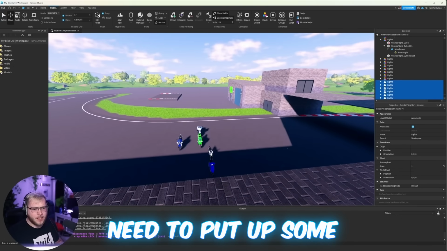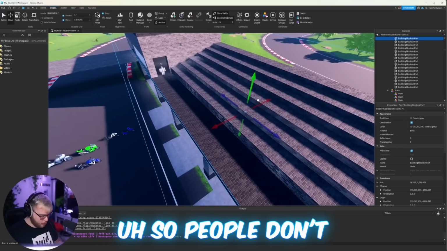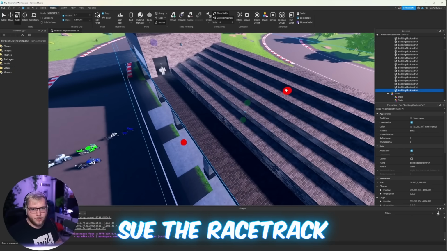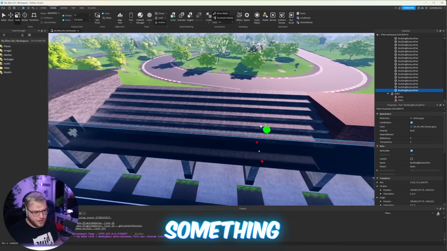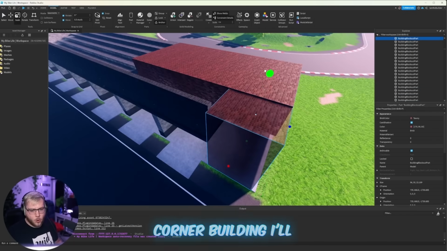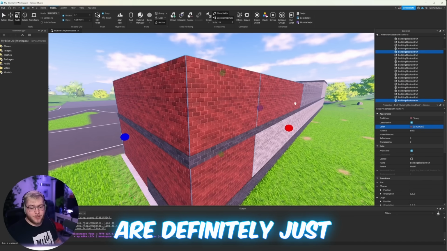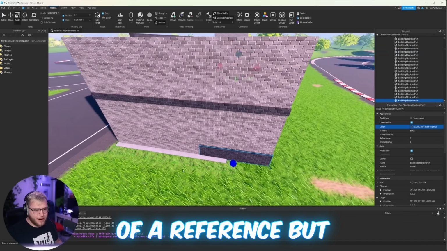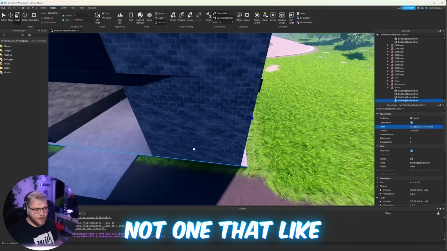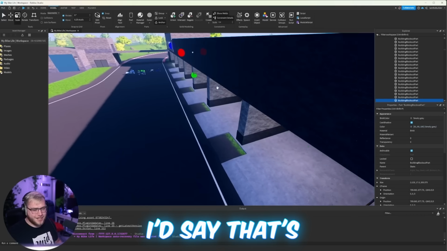I'll probably need to put up some sort of net or gate, so people don't fall off and die and sue the racetrack, because that would be a bit ridiculous. We'll just put something up like this, and I think this corner building I'll actually just make like this. As you can see, we are definitely just building on the fly. I have a little bit of a reference, but not one that really matches up to this thing well at all. I'd say that's looking pretty good.